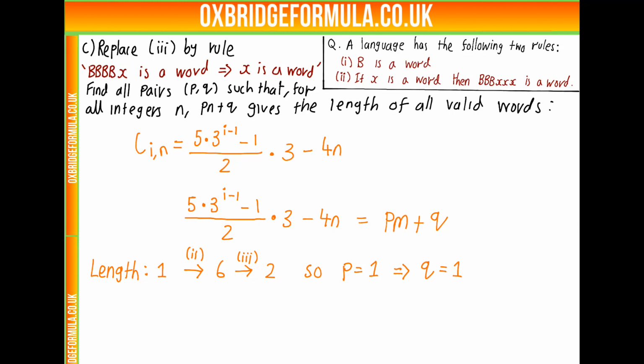Is it true that we can make any word length for any positive integer? So there's a couple of candidates that it doesn't seem obvious to make. It doesn't seem obvious how to make a word of length 3, and it doesn't seem obvious how to make a word of length 4. The one we're going to go for is 4, because we can change our question to this.